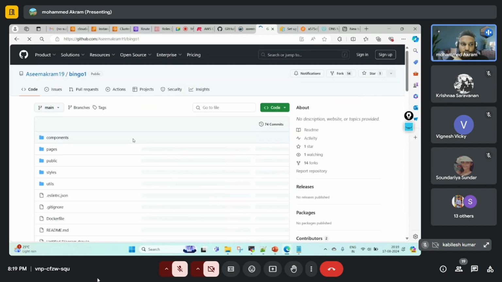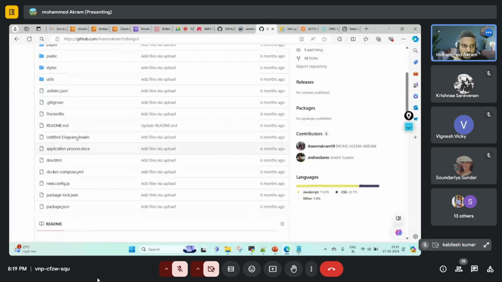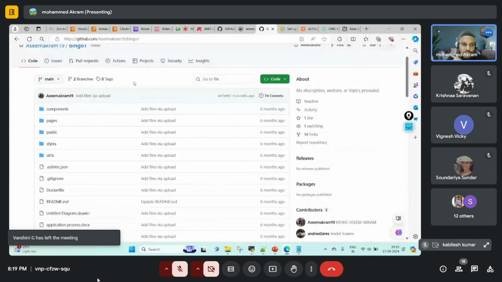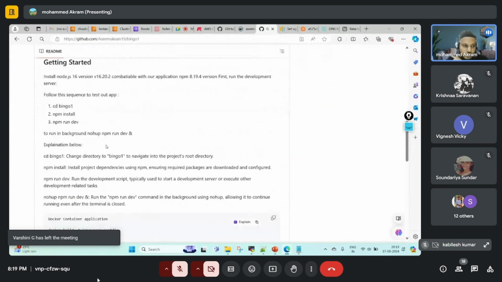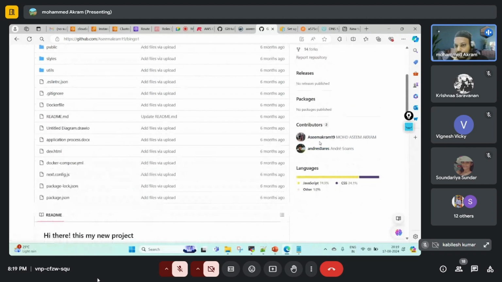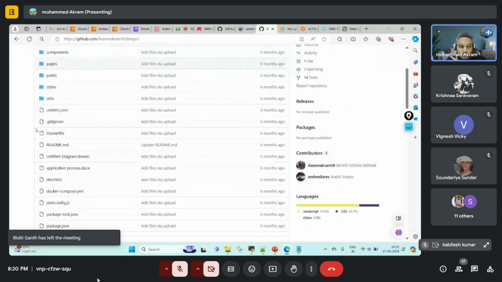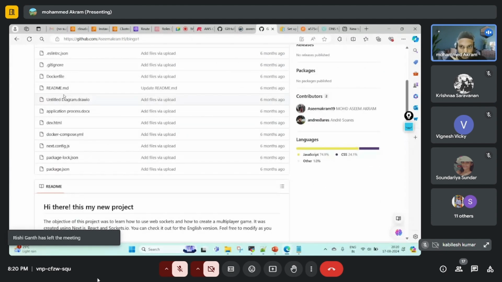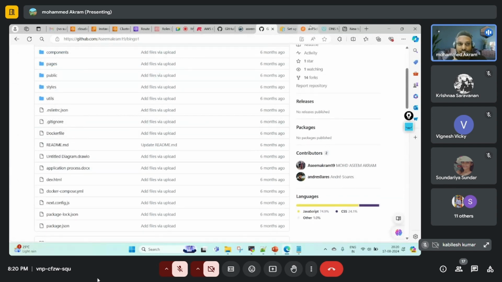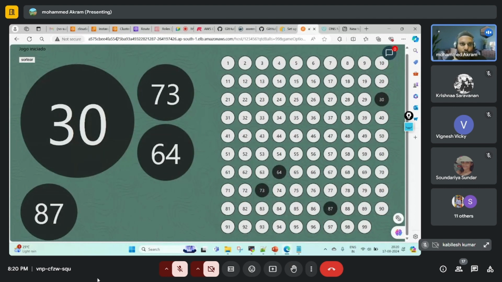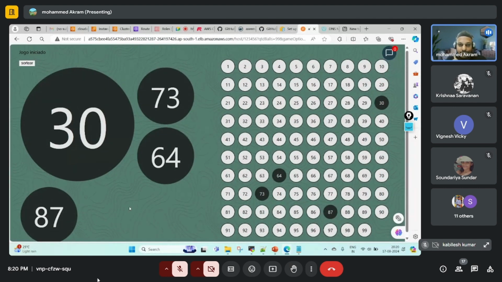If you check in Bingo, I have all the code related to the Bingo application, which is written in Node.js using different stacks. If you go over here, we have two contributors, as I mentioned, one of which is Andrew. This is written in a different language, maybe Russian, which I have converted to English. I'm not a developer, but still I tried to do it. This is the reason you are going to see some of the homepage content in English, right? The welcome content and username create were in German or some other language.